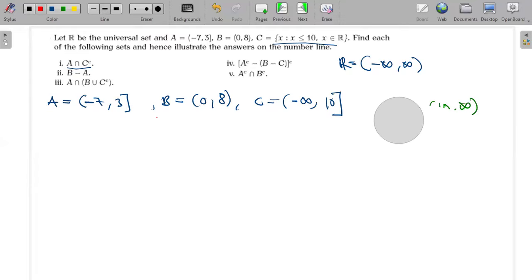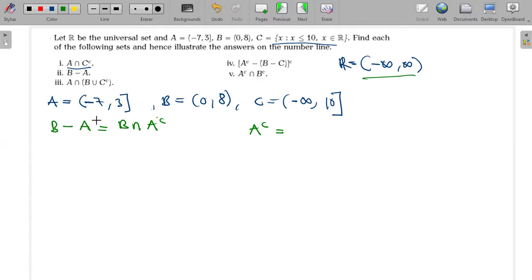Okay, now let's move on to the next one. The next is the set difference of B and A. How is that going to be? You can think about this as B intersect A complement. So in short, you can just find your A complement first. My A complement is everything that is not in A, which means it's in the universal set. The universal set is, of course, the set of real numbers in our case.